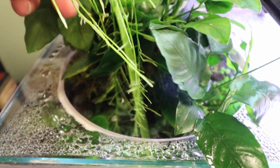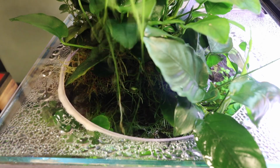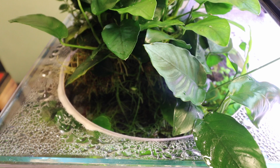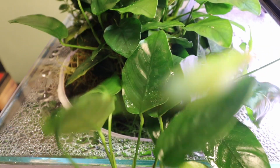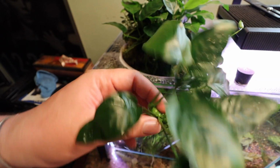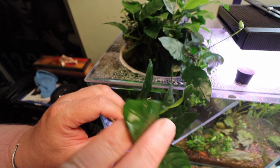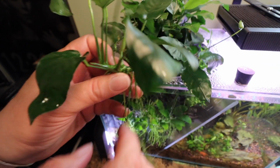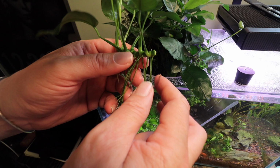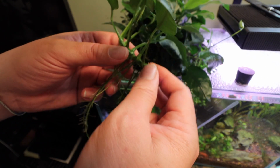Roots may very well be attached to things. As you can see, it gets really rooty down here at the bottom. You got a nice little plant. You even have a little flower going on this one. This plant is beautiful and perfect, mostly. It might have some mild deformation in the leaves where it's like gotten pressed up against the glass and stuff. But for the most part, this is fine.